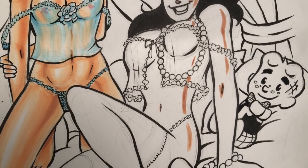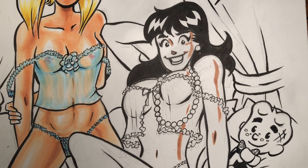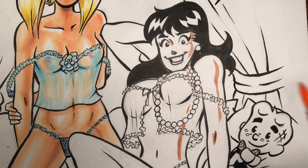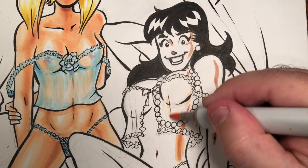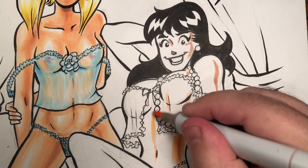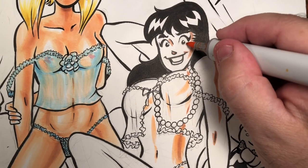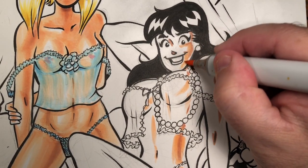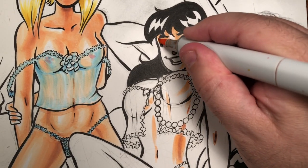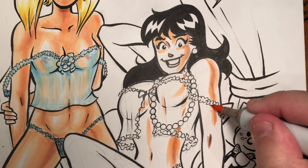I run the skin tone right into the negligee part and we'll blend it a little later when I go in with a softer tone, going all the way down to Veronica's hip. While the color is still somewhat fresh and wet on the page, I'm going in with my lighter skin tone, E02 — what Copic calls Fruit Pink — again, you're better off just knowing the numbers. E02 is a very light skin tone. I go into the negligee area, go into the face, pick up that darker flesh tone and carry it through to where it gets lighter. That darker skin tone I may end up pushing darker in places later on.